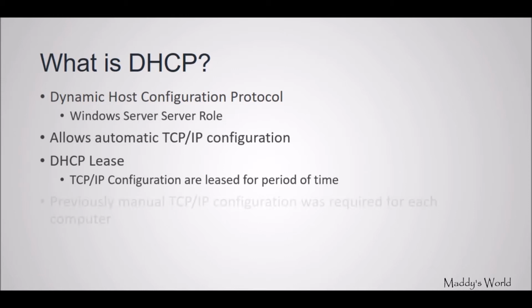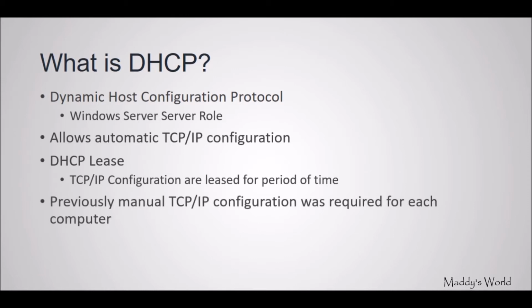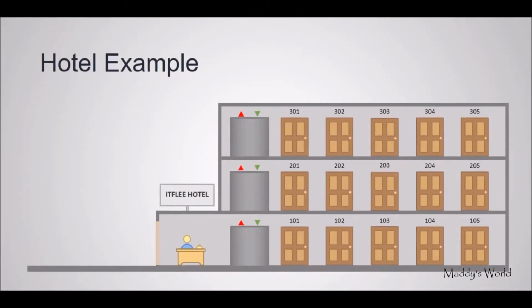Before DHCP was used, system administrators needed to go to each computer and manually configure the TCP/IP settings before it was on the network. This was bad for several reasons. The first was that it takes a long time. What if you have thousands of new computers? Secondly, there's large room for user error. What if an administrator assigned the same IP address to two different computers? It would be the equivalent of someone in your neighborhood having the same home address, which is obviously a terrible problem. We're going to look at how a hotel operates to help you understand how DHCP works.